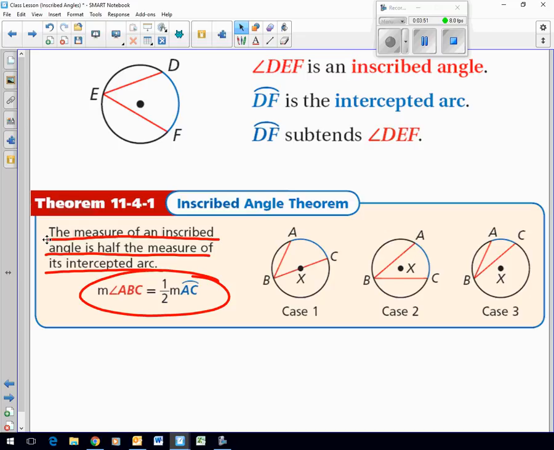They give you 3 cases here. ABC, where BC is the diameter. ABC, where it's not. ABC, where it's just regular. Guys, the easy thing to do, think about this. If you have radii meeting together, that's a central angle. If you have chords, that's an inscribed angle. That simple. Keep it that simple, right?